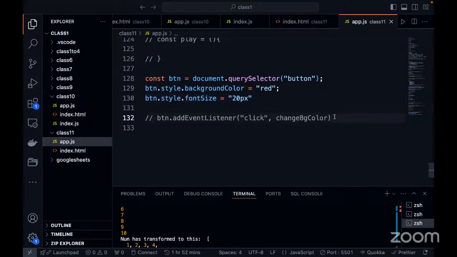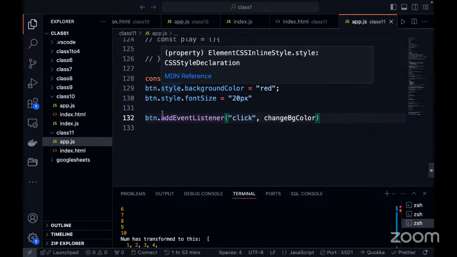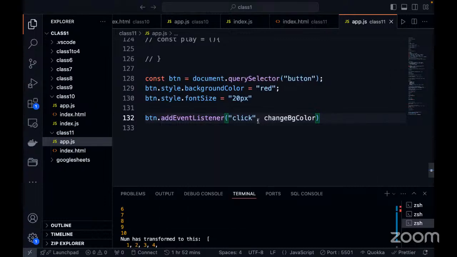But I want to create a function on our button. I'm adding an event listener, so it's going to listen to when a user clicks. When I click, I want it to change the background color.